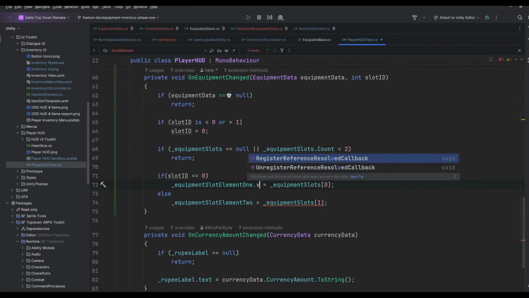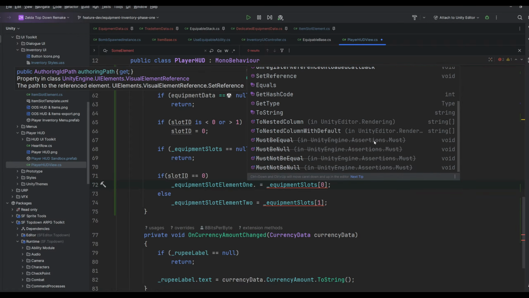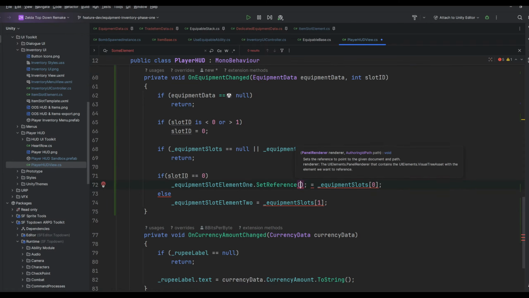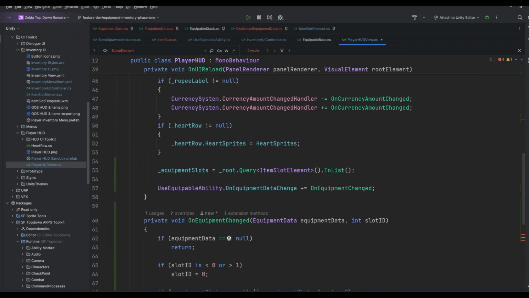Oh, actually, wait. That's right. They don't have a way yet. They haven't added a way to directly set a reference. Damn. Okay, never mind. Screw that idea. Bad idea. I mean, I could update the UXML. Actually, no. We could do this.